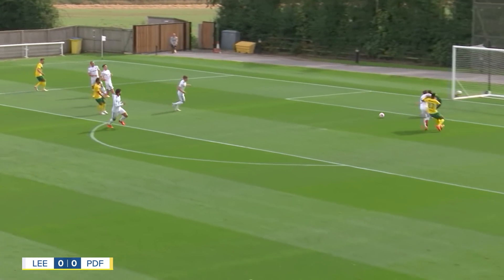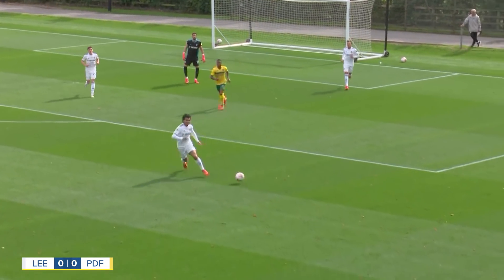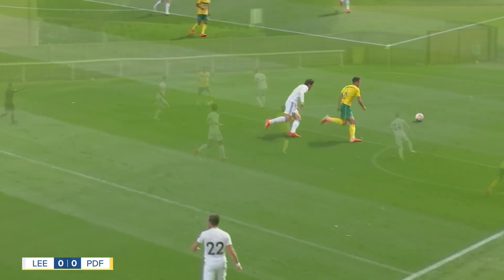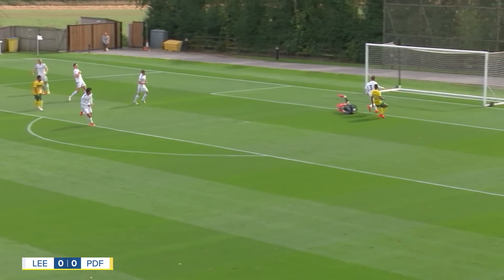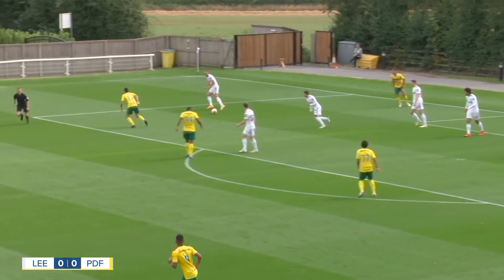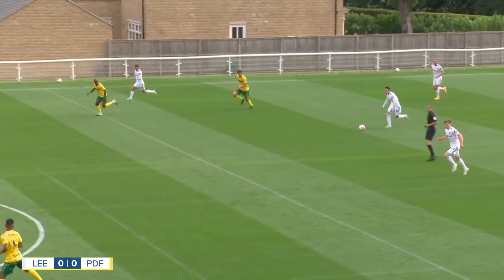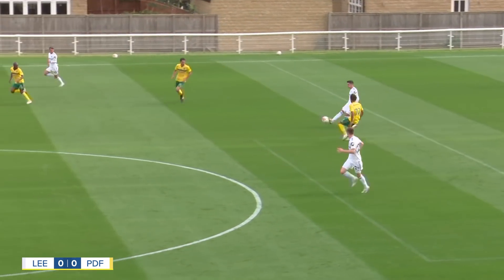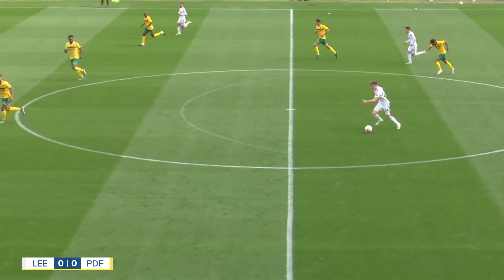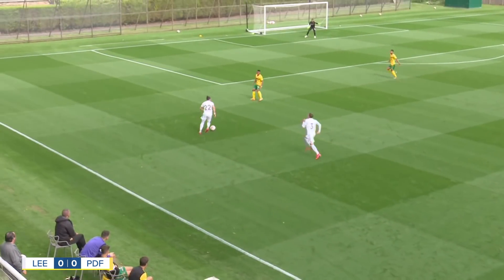Leeds have defending to do in the meantime and suddenly, for the first time in the game, Kiko Kasia has to move at a little more than half pace to jump on the ball. It's made easy for them ultimately by a poor cutback, and Pablo Hernandez — right place, right time — brings the ball for Leeds United. Now Davis switches play further wide to the left side.